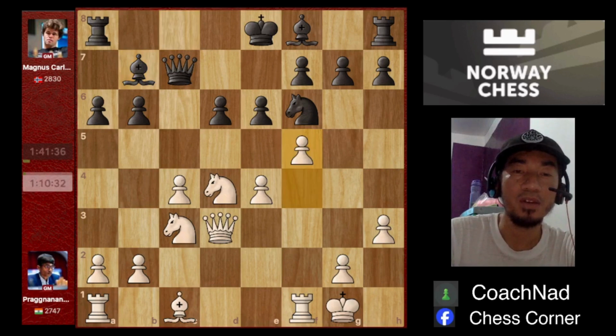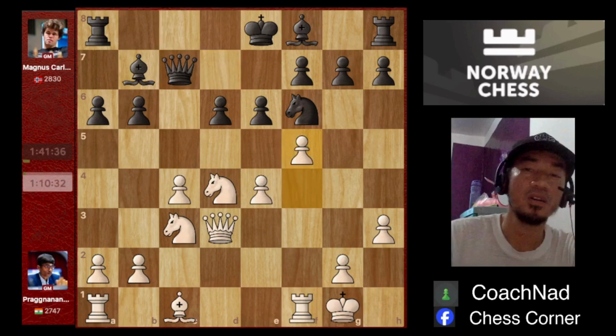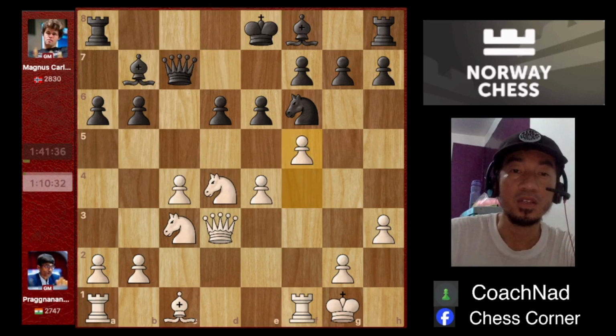We have f5 now, so Pragg doesn't want to waste any time. He decided to basically launch an attack towards the king. But now we have queen to d7. As per computer evaluation, not the best continuation here. The suggestion is just to go e5. So we have queen d7 anyway, and now bishop to g5.